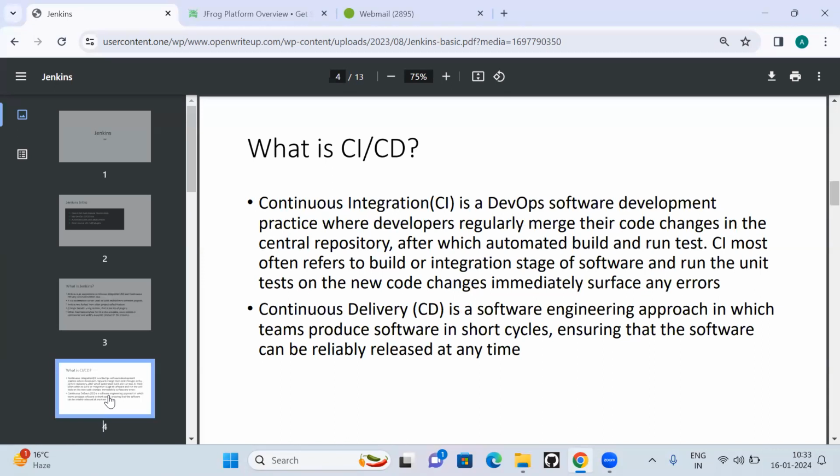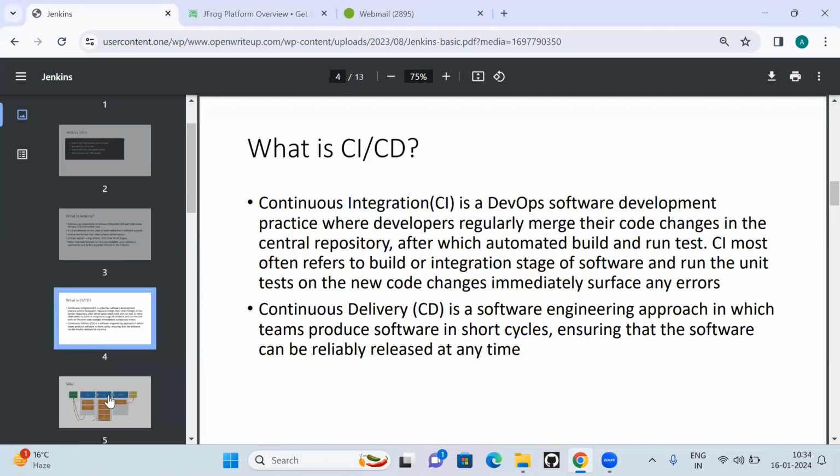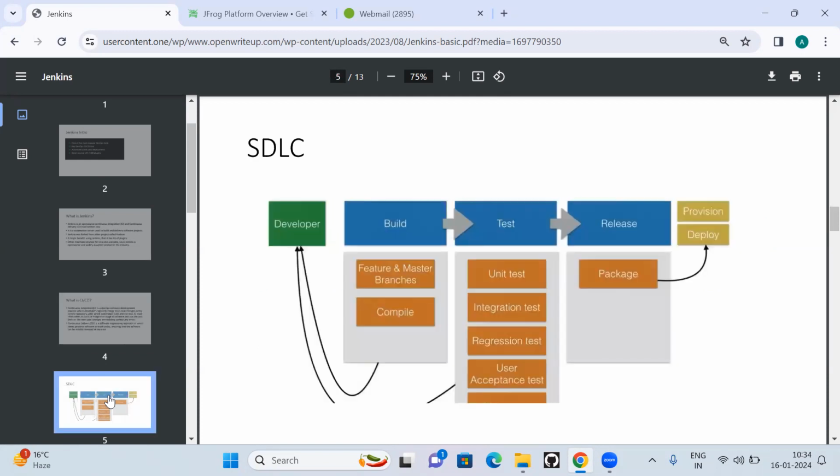So this is called delivery. D can vary according to the requirement. It can be a deployment, where you have an automated process in which the release is deployed directly in production, and then it is called continuous deployment. So this is the overall thing.